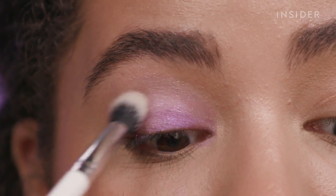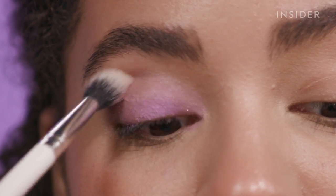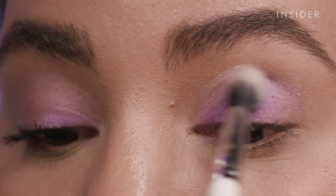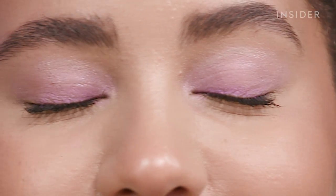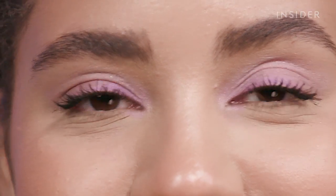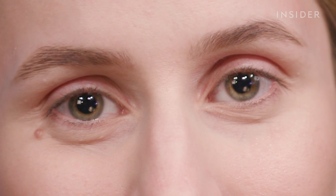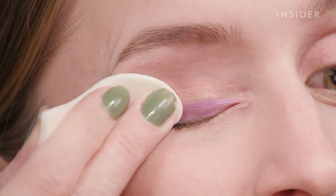I'm giving up on that. I'm picking up my brush and just blending it to make it look less severe. So I can't say that didn't work — I just don't know if it looks good to me. I think the quality of the eyeshadow is very reminiscent of a Claire's palette. It's just a lot of shimmer, very chalky, not very pigmented. But let's see how these work out for my friends. My eye shape is pretty deep set and I have a protruding eyebrow bone, so I just don't think this product is gonna get into the contour of my eye in a way that looks good. It does say eyes in 10 seconds — it doesn't say how good those eyes are gonna be.